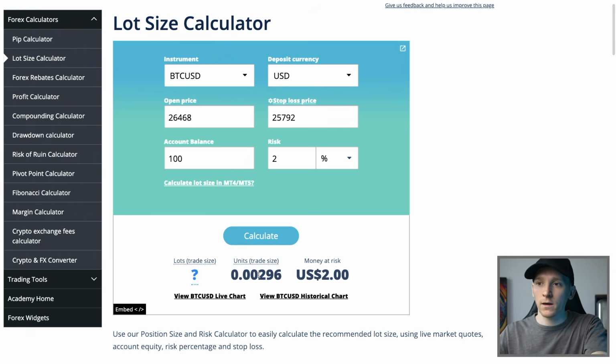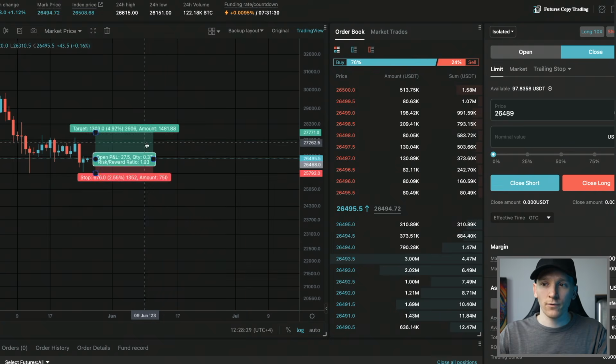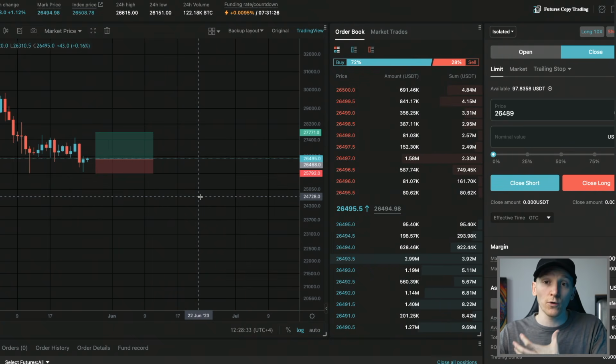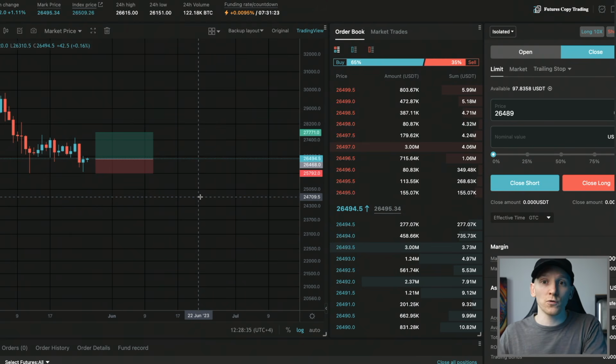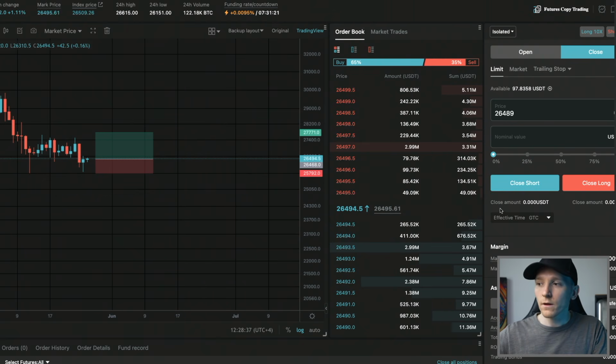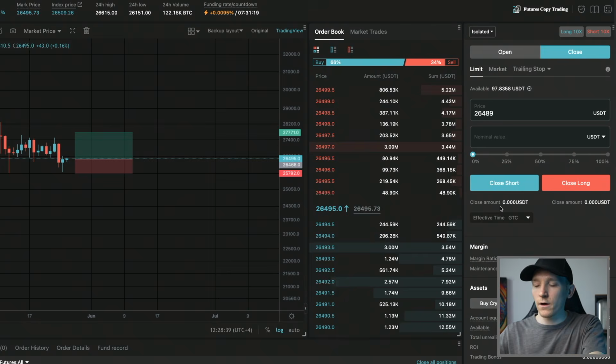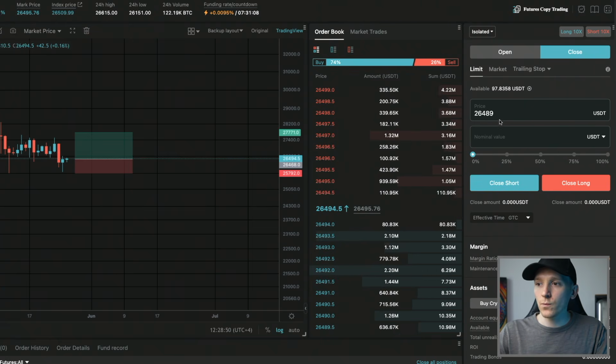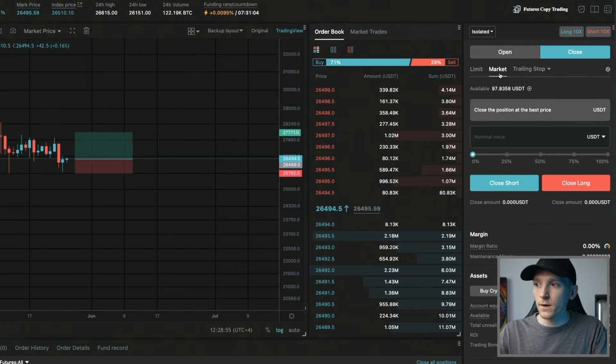So if you go back, you have these prices in. The take profit doesn't matter as much. It's really just you need to know what your risk is so that you can size your position accordingly. So what we know now is that on that account, we can trade this lot size, which is 0.002 or 0.003, right? So we come back and we put this in. So that would be 20. Let's just do a market order, but we can put obviously our entry in here.